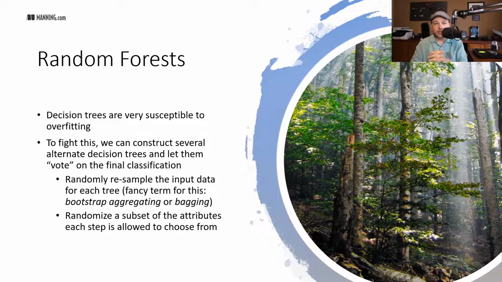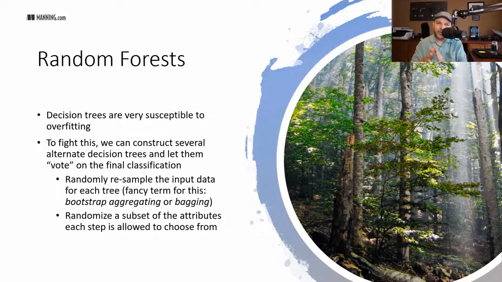The fancy term for that is bootstrap aggregating, or bagging. And it's just as simple as it sounds. We mix up the parameters going into each tree, or the data that it sees, and we let them all vote on the final result. This prevents overfitting by not putting all of our eggs in one model's basket, basically. We're letting multiple models be built on little variations of the problem and letting them all vote on the best algorithm.